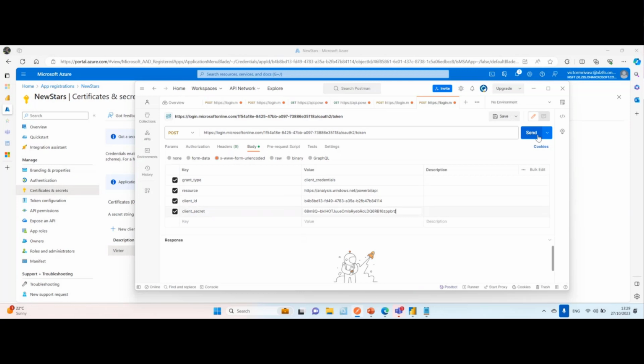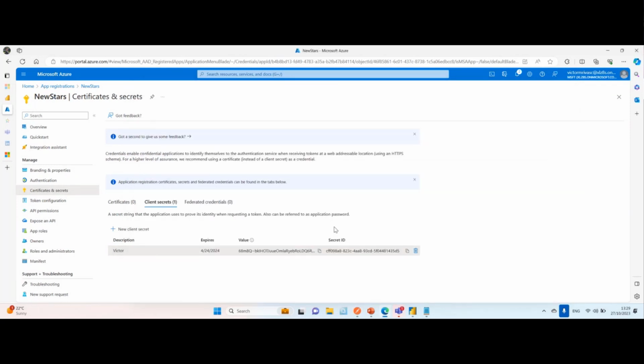But before hitting send, one thing that I want to mention is that this value right here, you're going to be able to see just for 5-10 minutes. So if you don't copy it, you're going to lose it. So please, once you generate it, copy it, please. Otherwise, you will need to generate a new client secret. So just copy the value as soon as you see it. Later, we are going to get back here and try to copy it. It won't be visible.